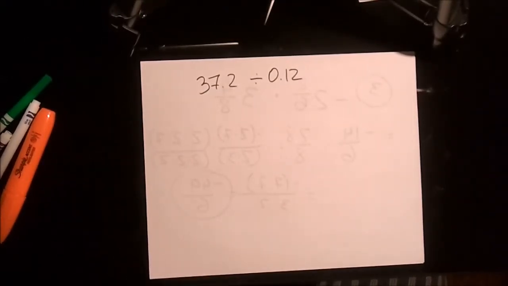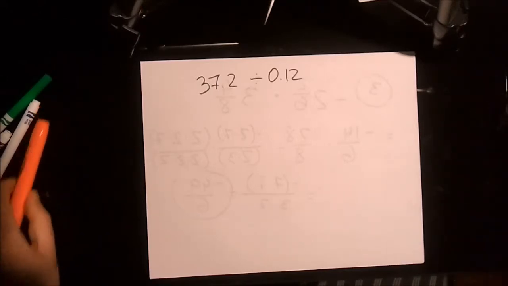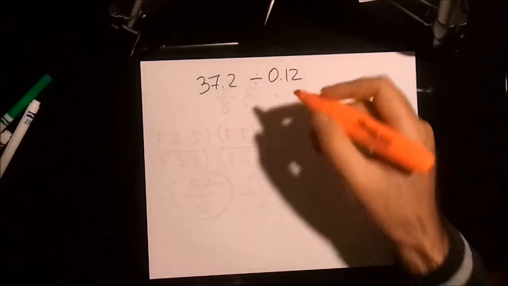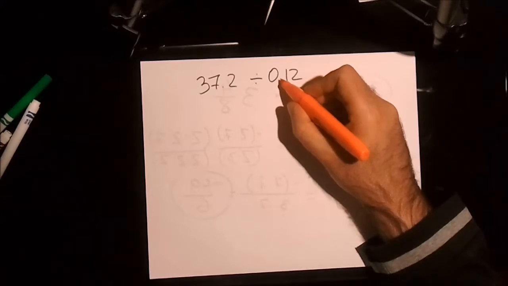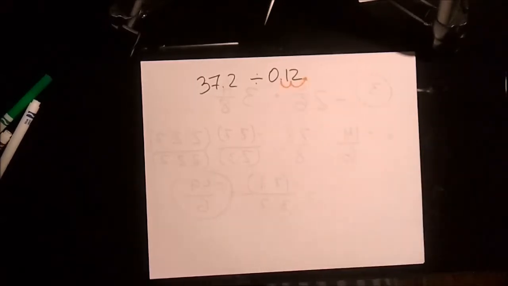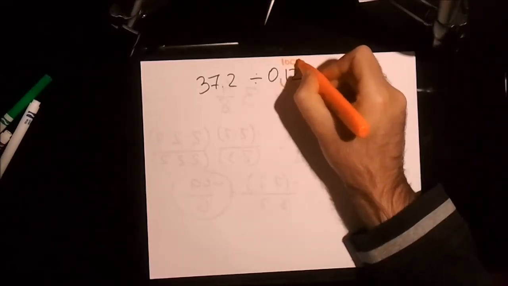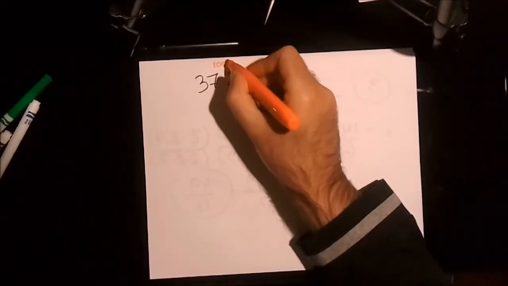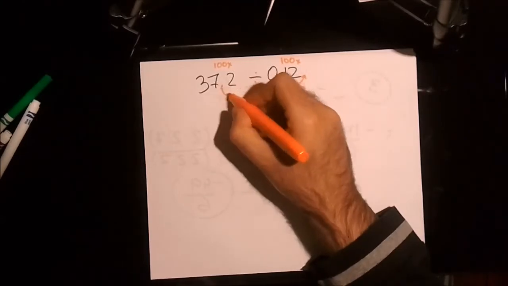Division with decimals. Unlike multiplication with decimals, we don't have to worry about remembering how many numbers are after the decimal. The only thing we need to do is to get both the divisor and the dividend to be whole numbers. I'm going to work on this one first because it has more numbers after the decimal. So I need to move the decimal over twice in order to make this into a whole number. Essentially the same as multiplying it by 100. And whatever I do to one part of the division, I have to do to the other part as well. So if I move the decimal over twice here, I have to move the decimal twice here as well.